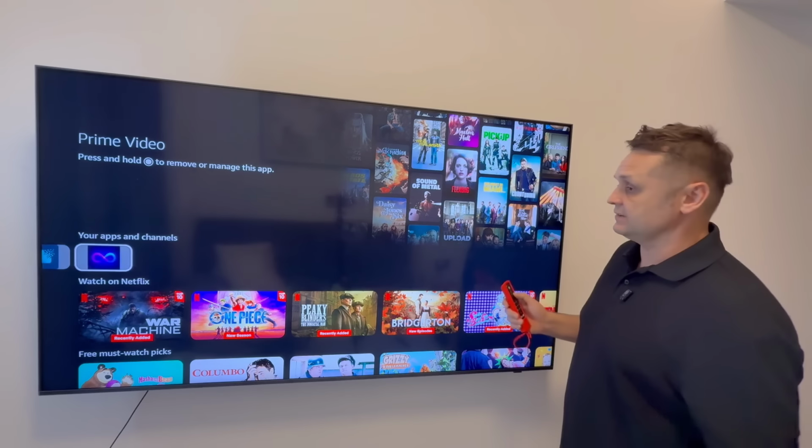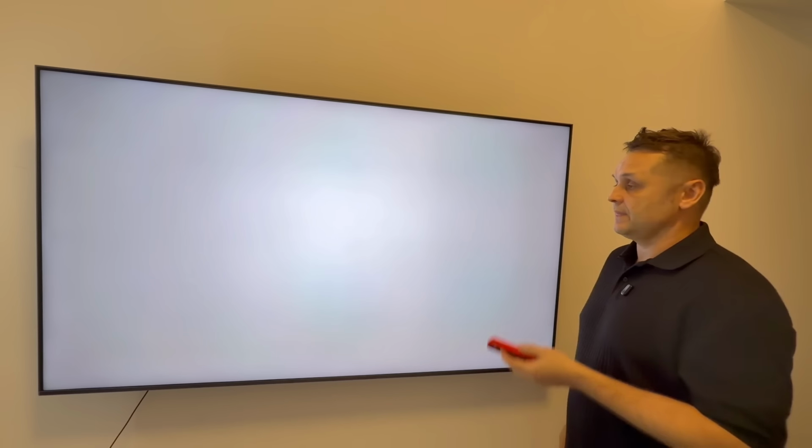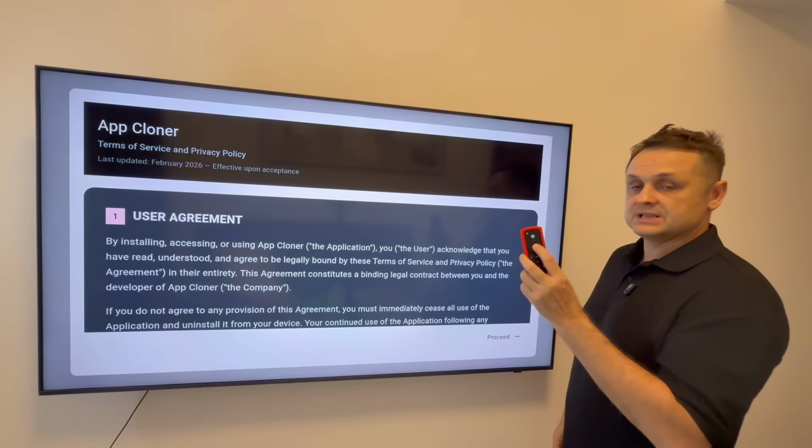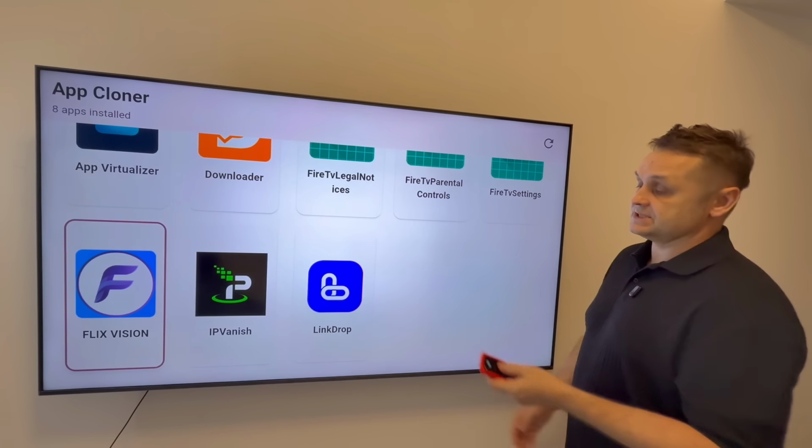Okay, and if that method fails, another method you could try, if it ever happened, you don't have to do this, but if it did ever happen, you can just start up App Cloner and you can actually clone the application. Super straightforward as well to make a clone of it and you remove the old one and try if that works as well. So when you launch App Cloner, same thing, middle of the D-pad, press the agree button, that launches that. And then let's say this wasn't working.